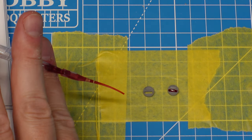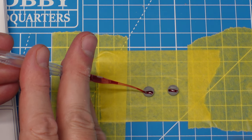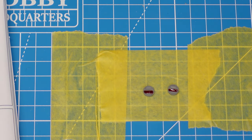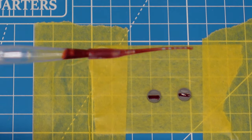Let me try not to get my fat head in the way, and you can just about get it in there. Okay, the first one was cleaner. But you can see we're just dripping a little bit in there. Okay, that's it. All right.